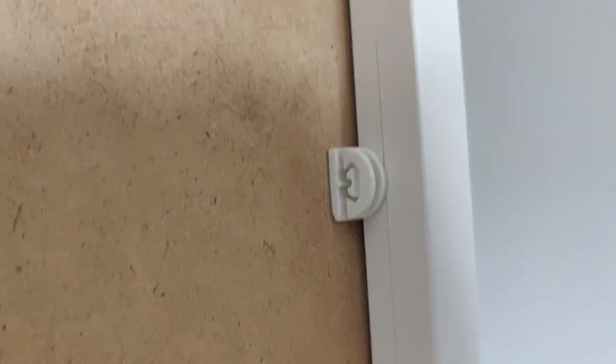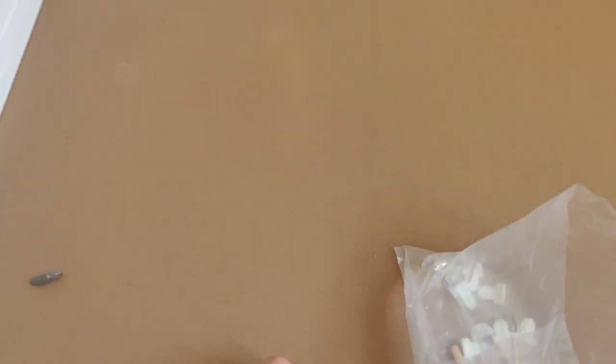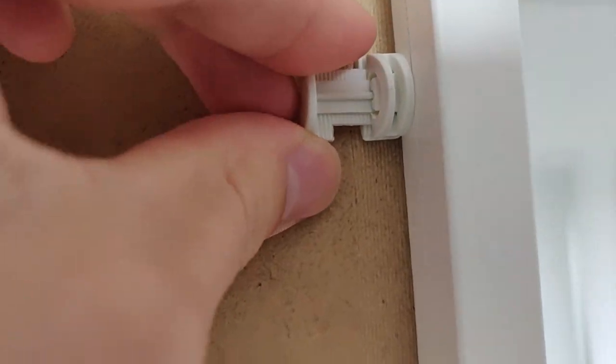So now that the back panel has been inserted, it goes in by, you have these holes over here, and you just put these little plastic pins in there. And then what you do to firmly put them in place, you just have one of these. Get it in like that. And you gotta make sure it's all in, and then push it as much as you can in there so that it stays firmly in place.